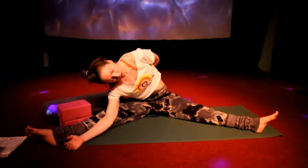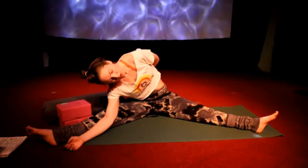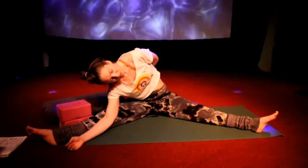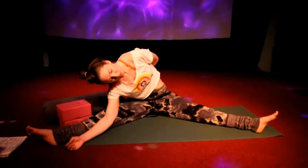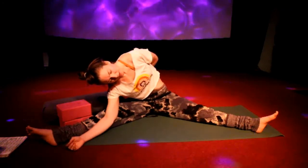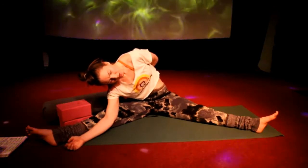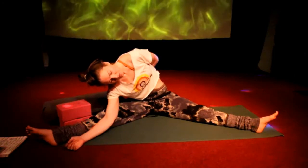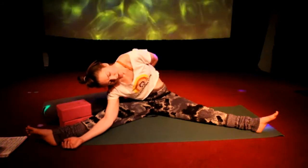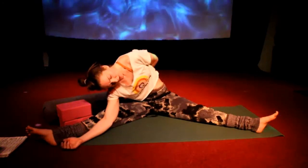Maybe our liver meridian definitely comes through our hip sockets. Also crosses with the lungs as we expand through this thoracic cage with each breath, allowing our liver to do its job, detoxifying, softening through your neck. You might be feeling some tension building in that left shoulder. See if you can release.